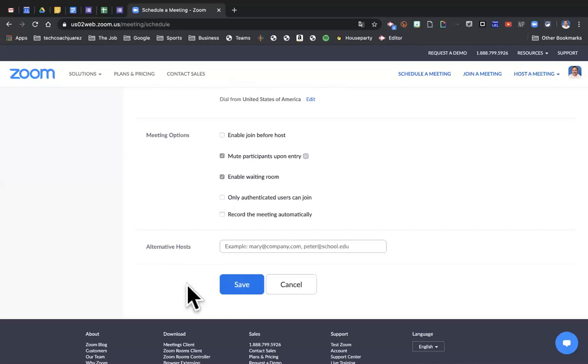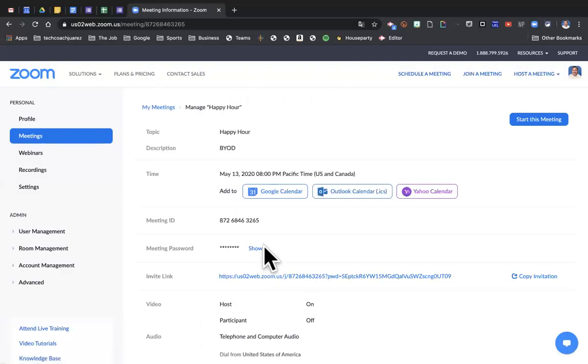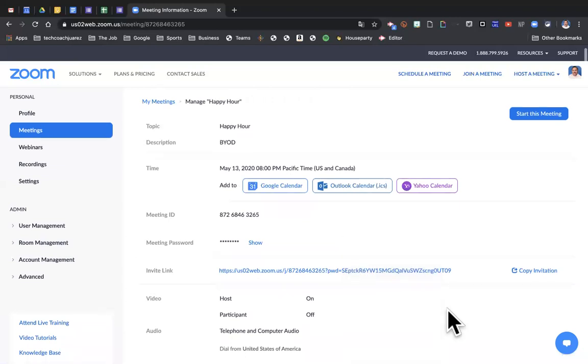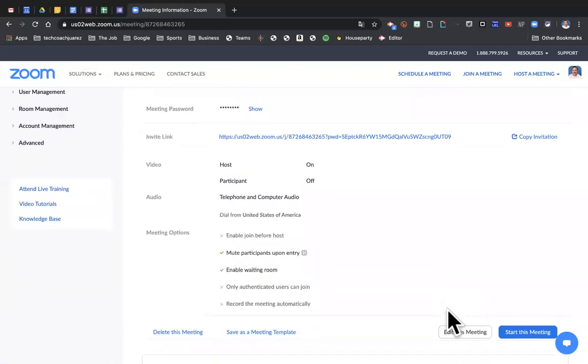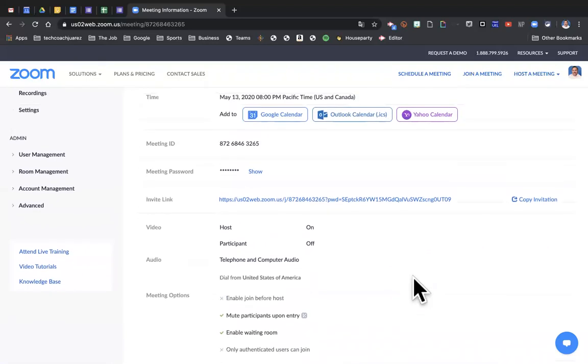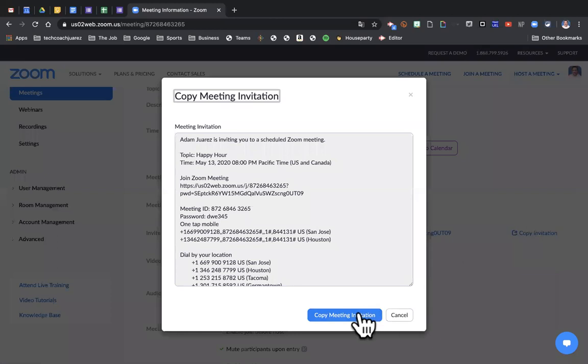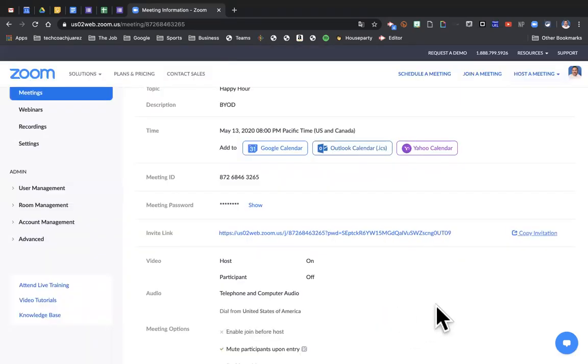So, go ahead, and then I'm going to speak to one more thing. If you want to share this last screen here. Yep. So this is the review of the details of your meeting. And if you see a mistake, something I checked wrong, you can click edit and go back to exactly where we were. As far as getting people in, you can click copy invitation right here. Click copy, and now you can send that out as an email to everybody or through an instant message service that you may be using.